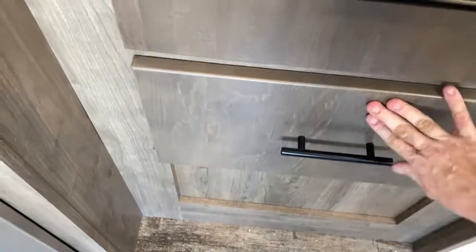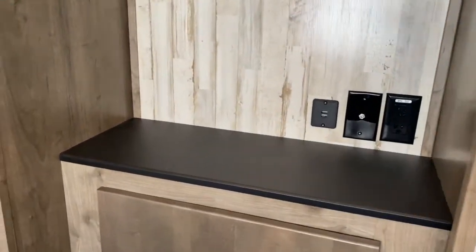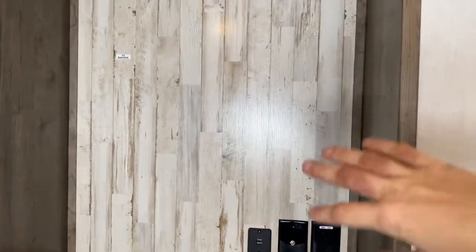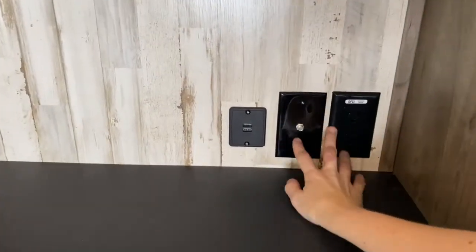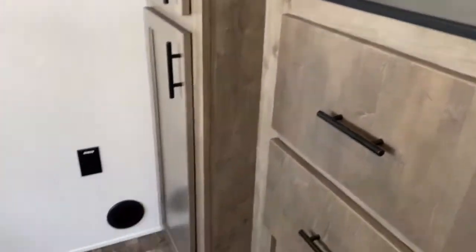They are very secure. That one shouldn't pop open while you're driving down the road. Up here is your TV backer. You've got your cable hookup, an outlet, and some USB ports. You've also got an outlet there.